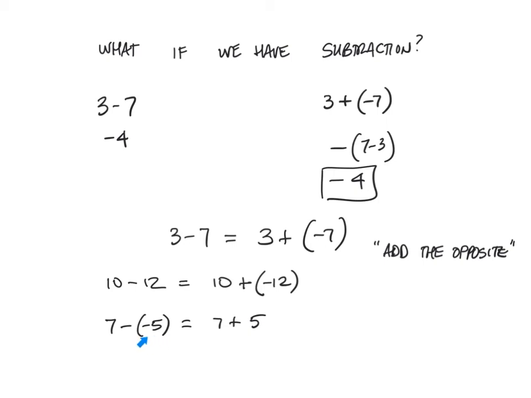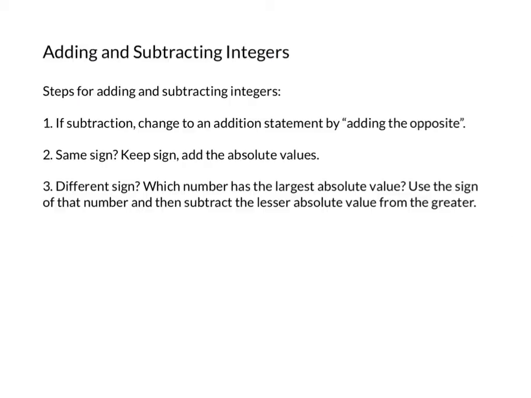But if you change it to an equivalent addition statement, that's much easier. 7 plus 5, so much easier than this. So we're always going to change to addition, which also makes it easier because it'll allow us to use the rules we just came up with for adding integers.